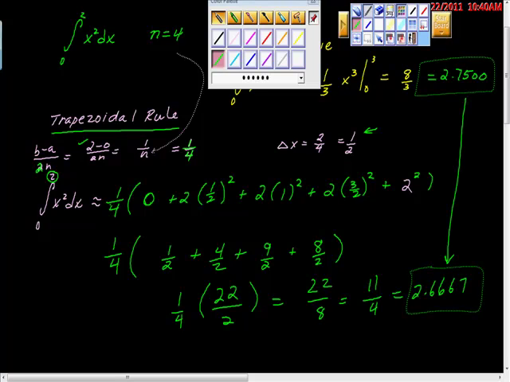Now what we're going to do in the next video is go back and use Simpson's rule to approximate the same area. And then we're going to compare that to this and this to that and see what happens. And again, we're going to try to prove out soon what happens as n becomes large, as n approaches infinity, what happens to the accuracy. So stay tuned.